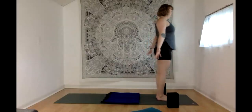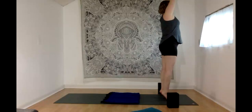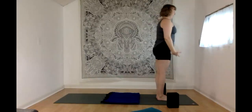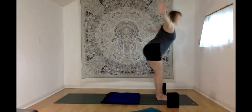Feel free to add on the lift of your arms, inhaling to the tippy toes and joining your hands overhead. And then exhaling to lower. Do that just one more time. Inhaling to rise. Exhale, forward fold all the way down.